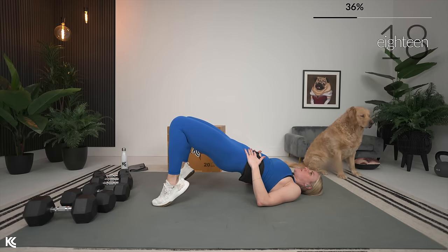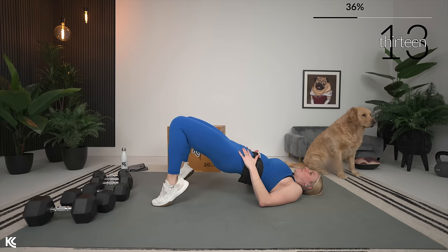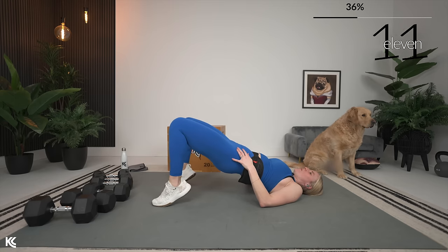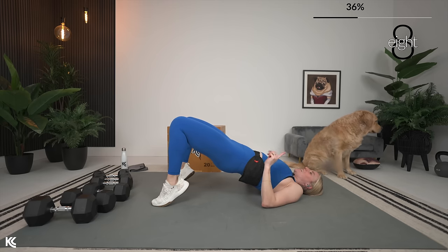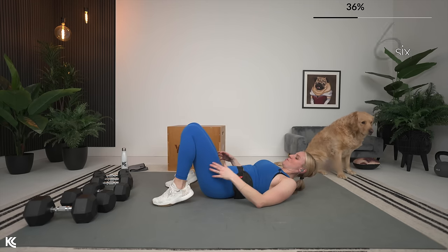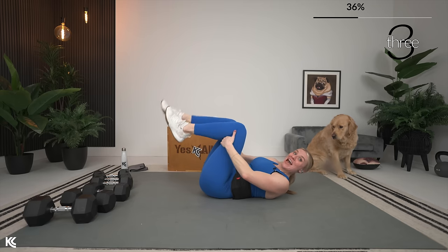Lift and squeeze. Good. Let's hold it up. Let's do one more for 3, 2, and 1. Oh, bring it down. Nice. Give it a little hug. And then we are going to repeat those 5 rounds once more through before we hit our challenge round. So let's go ahead and bring it up.